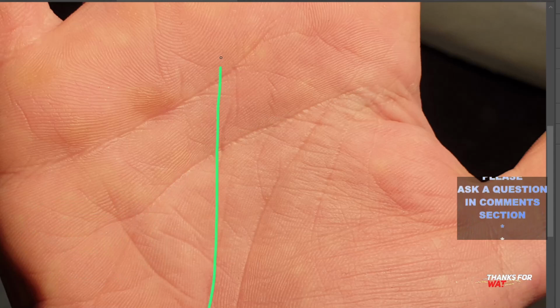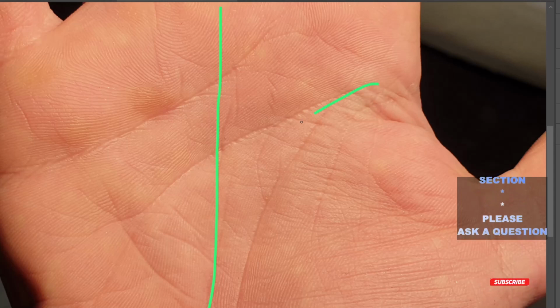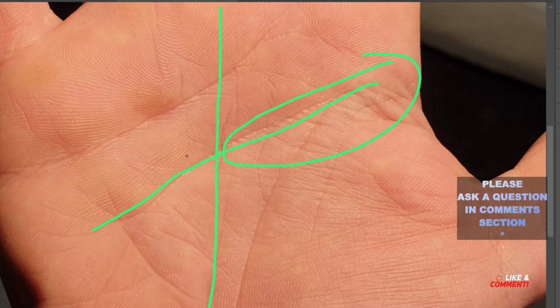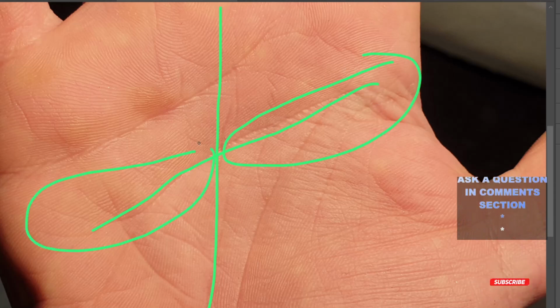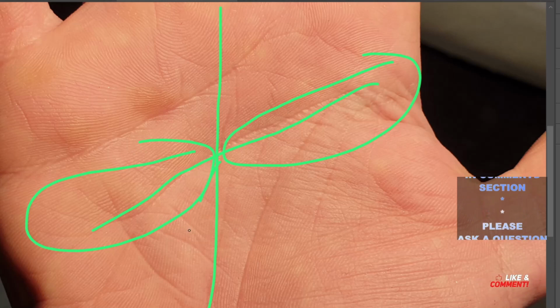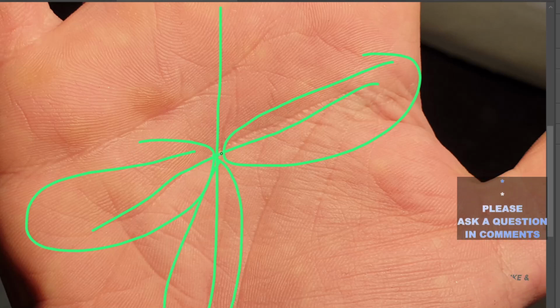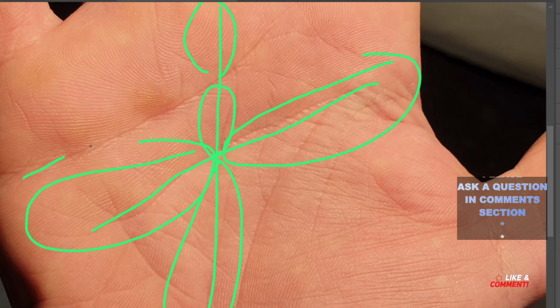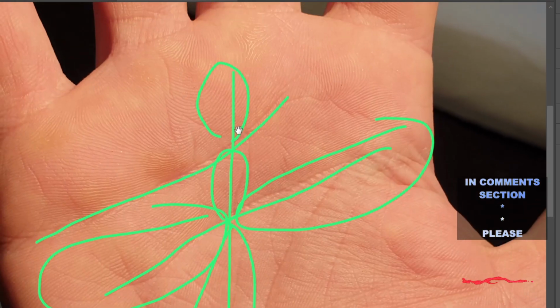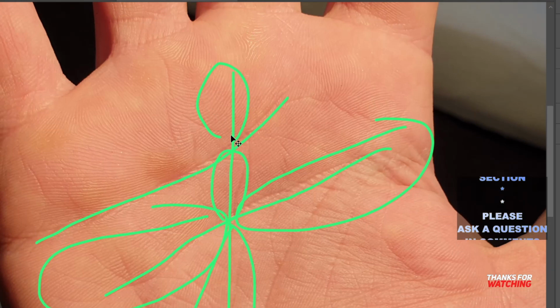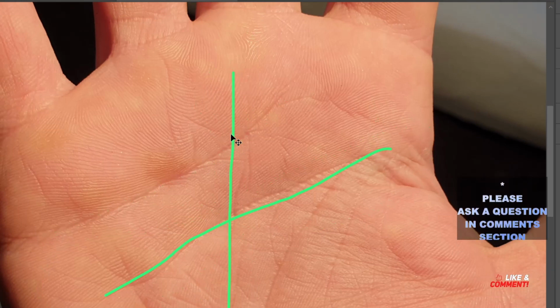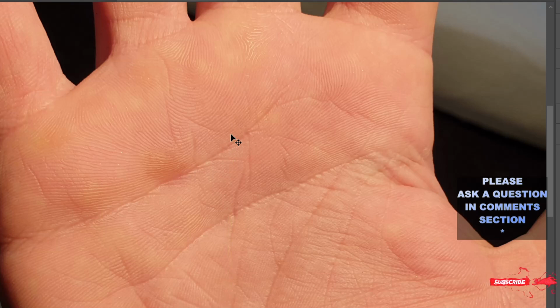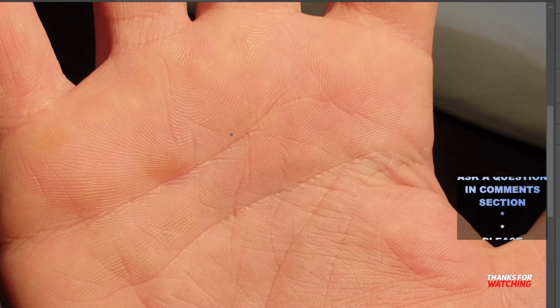I would just draw the age. This is the money line. This is the fate line moving towards the Saturn finger, the longest finger, and this is the headline. So this portion of the headline is before the age of 35 and this portion is after the age of 35. And this portion of the money line is before the age of 35 and this portion from 35 to 53, and this portion above the heart line, this is the heart line, above the heart line is after the age of 53. So this is how the calculation takes place. So just remember these things in case you are trying to refer what age I'm telling.